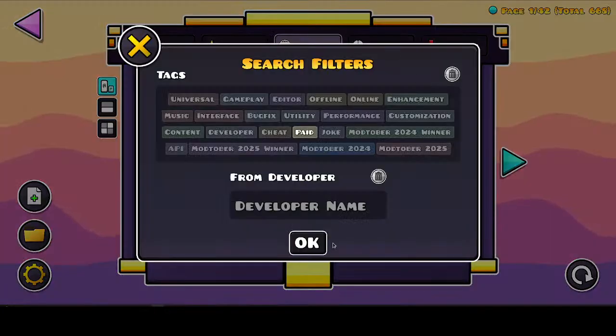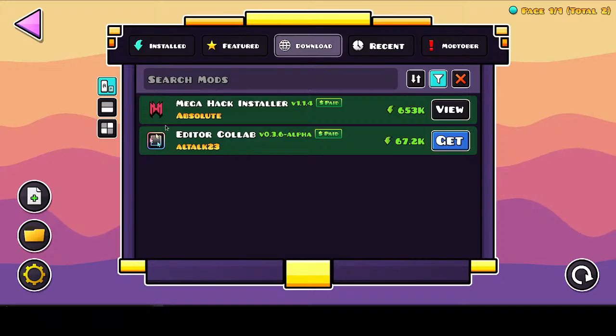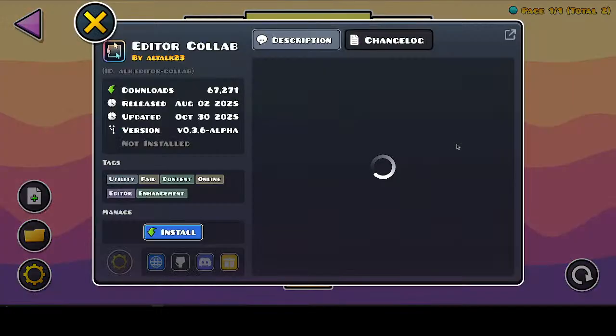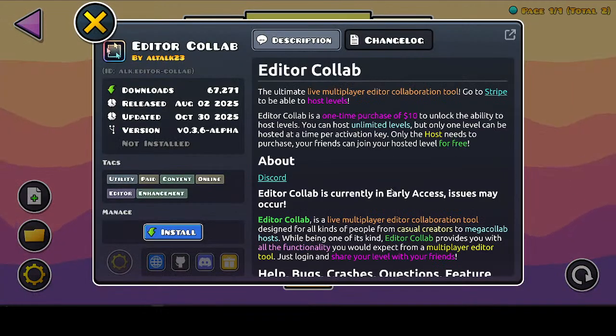There have been barely any mods that are paid, but there are two. And then the collab is another one. Look, this is bad. Paid mods shouldn't be a thing, straight up.